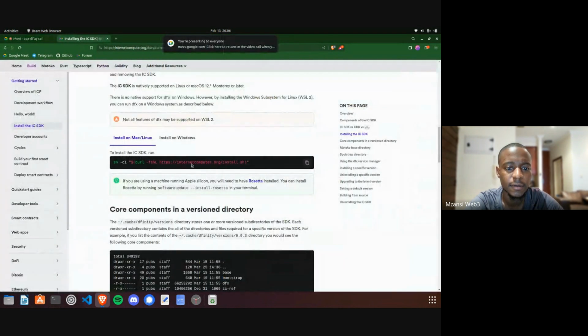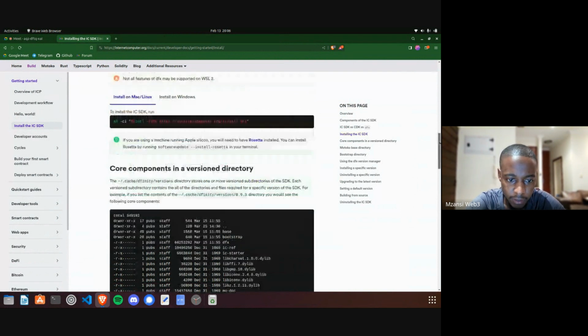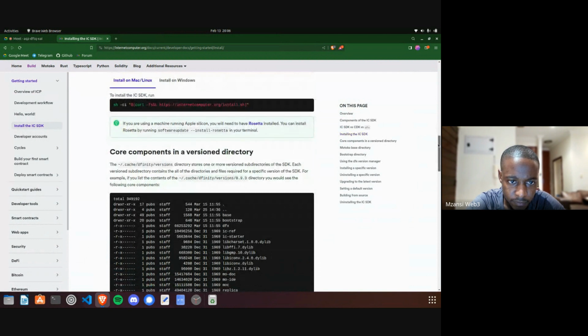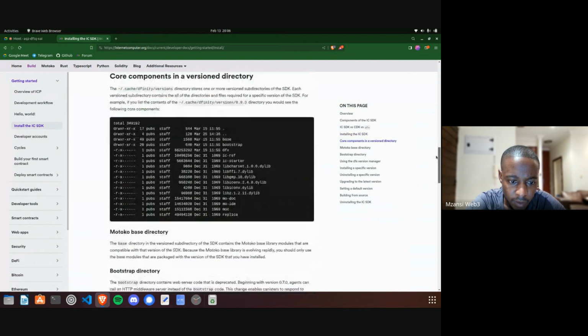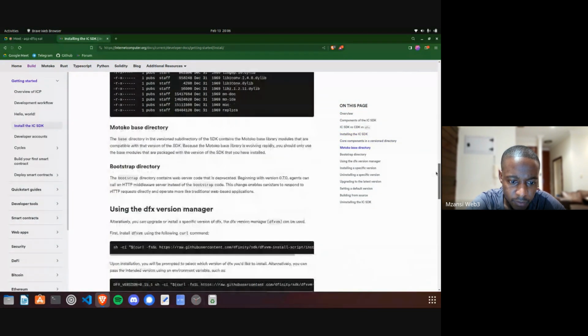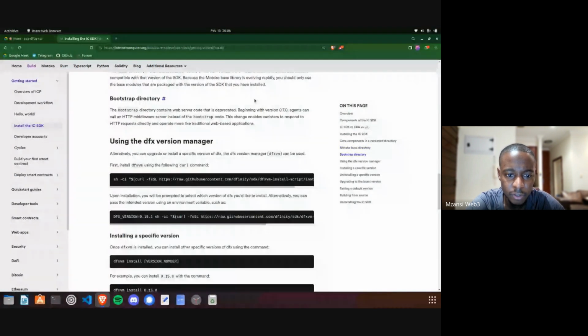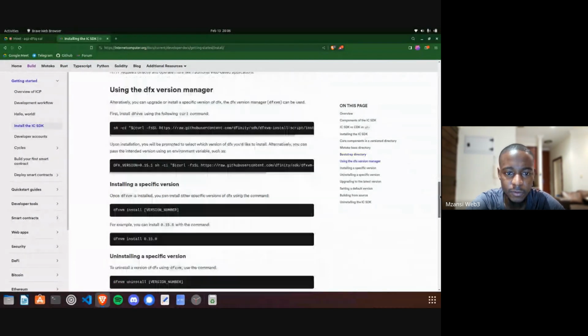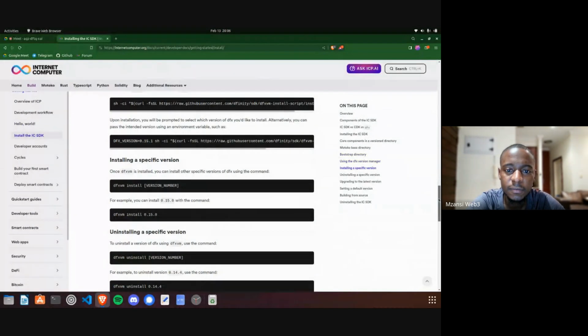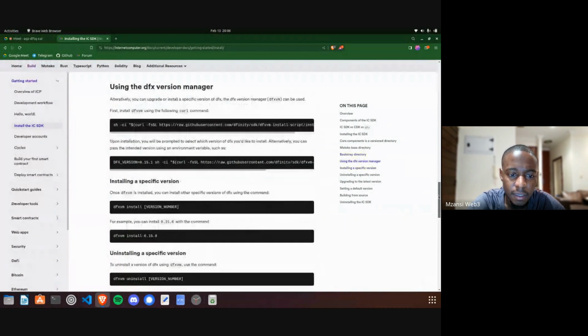And then, if you are using Linux, you basically have to run this command, and then here you have to install the DFX virtual version manager.